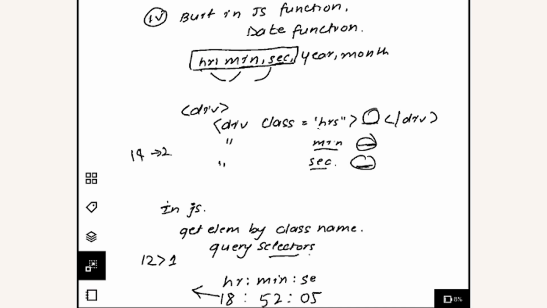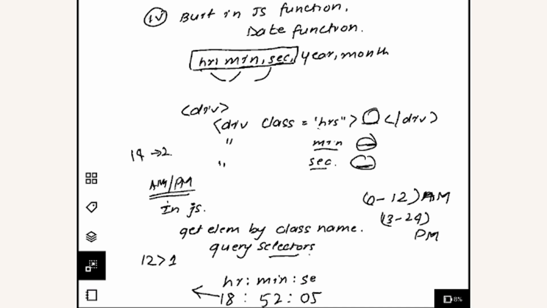And if you want to include AM and PM in your clock, you can do that by adding another logic, something like if it's between 0 to 12, you write AM. If it's between 13 and 24, you make it PM.